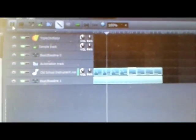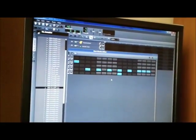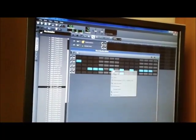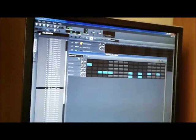Okay, so this little thing right here is the beat that I just made. I'm going to roll it out. So that's just being basic. If you wanted to change this up, you could clone it and shorten that up, and then you can shorten this one up and move it over, and you have a whole different one. It's a clone, so it's the same right now until I go in and add more to it or take away from it. I can take out a few steps here and there. I can add another snare right there, and that's the kick, obviously. So I can do something like this.